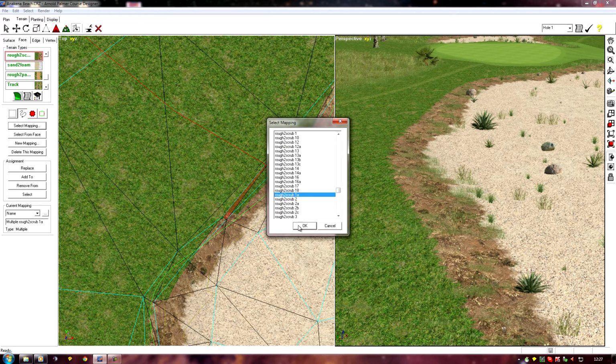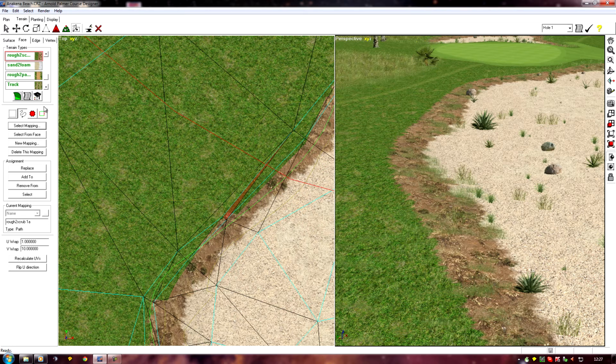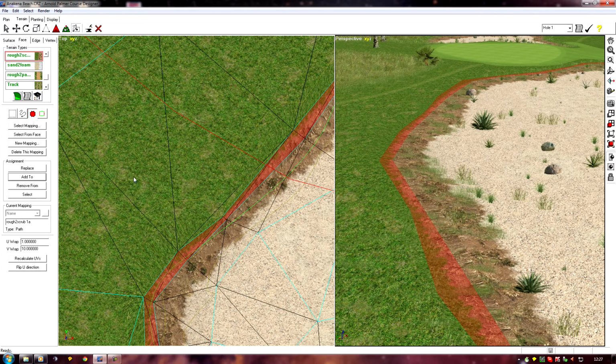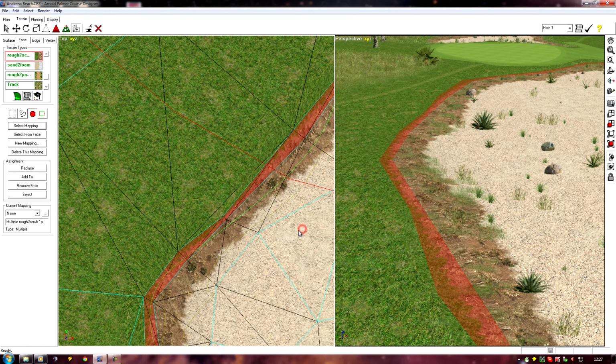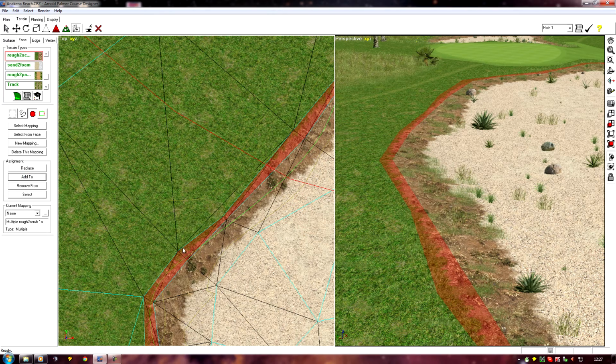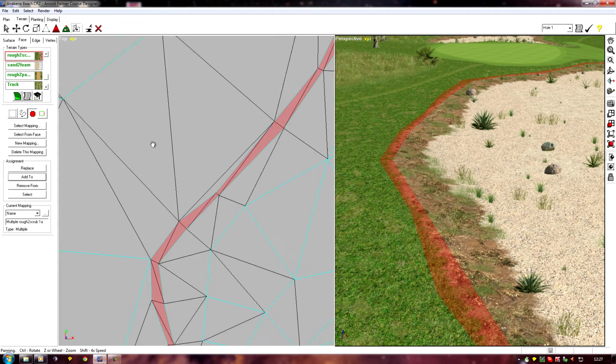which is there. OK, and I'll highlight the whole seam blend, and all I've got to do is just add it back in again. So I'll click add, and now I've just got to add the multiple. So I need to look for multiple rough to scrub 1A. So again, select mapping, find the multiple for it, and add that, and our seam blend is fixed again.